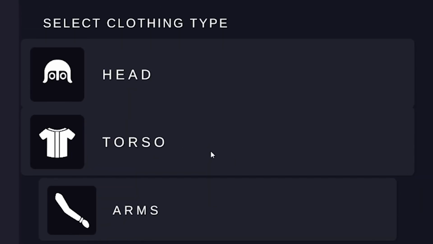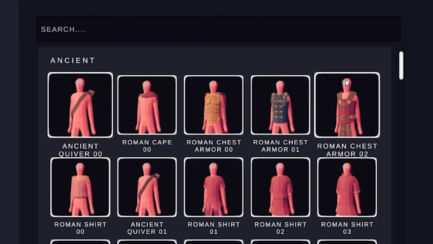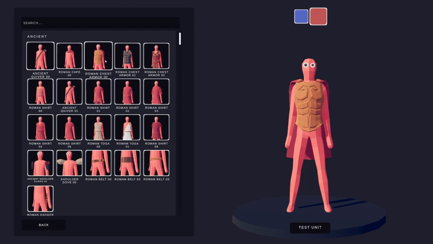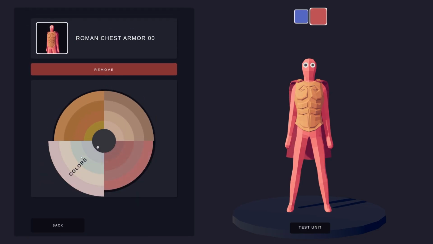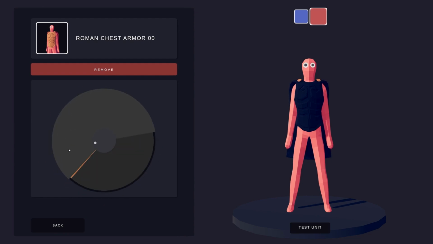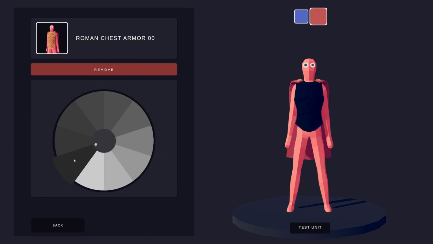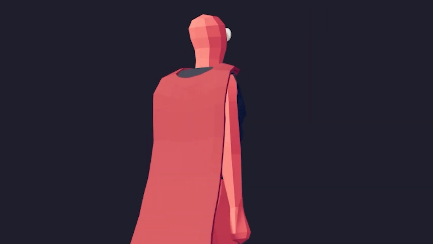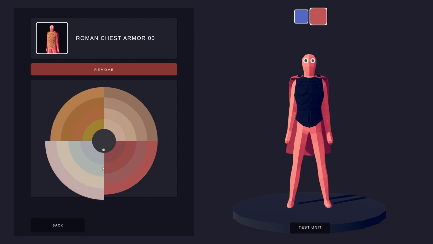I'm looking for a chest plate and cape combo, or maybe a specific cape. I mean, this one jumps out to me, right? You take this cape, you take the chest armor, you color it black, or I don't want to go black. I want to do dark gray. Cause why is the cape red? Hello, you shouldn't be red. Why does this game do this to me?